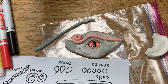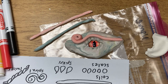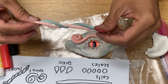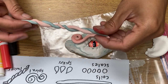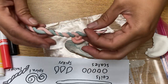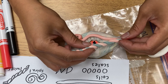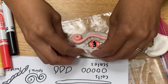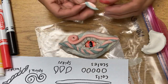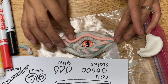There's one. There's two. To twist them, I just put them together and twist. One's going forward. One's going backwards. If this messes up, I could always also just kind of marble this together. I'm going to go ahead and stick this one on like this. I do have some extra, so I'll use this for something. I'm not sure yet. Okay, so I have coils and spirals.